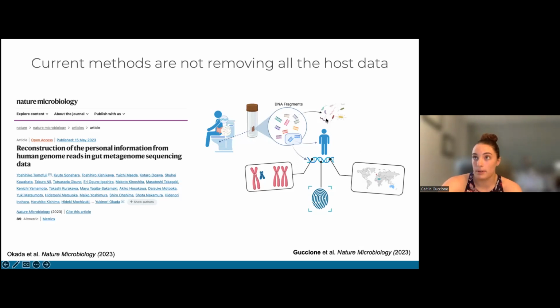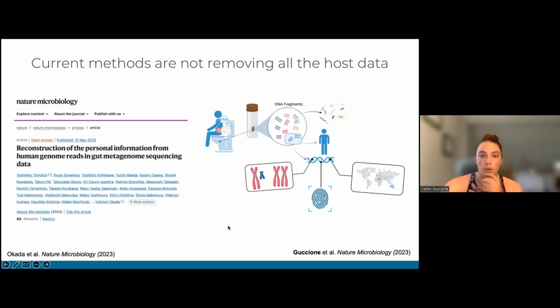Most of it is microbial in the fecal case, but there's some human stuff, and the human stuff that slips through is able to identify the sex of the patient, the location that the patient is likely from. And in some cases, when we had a match set of, these 300 patients are in the study, we were able to figure out who those people were. And this is all their work, by the way. It was incredible work done.